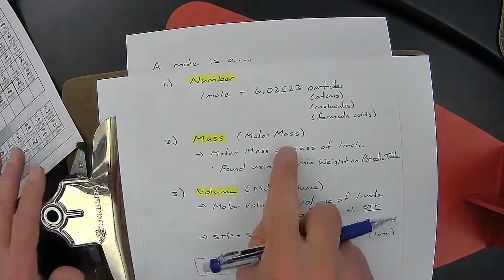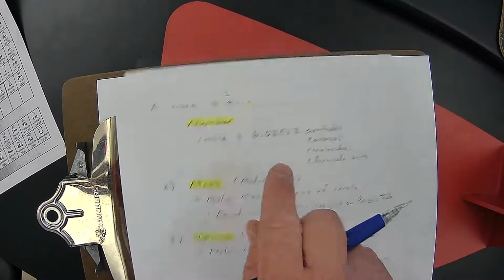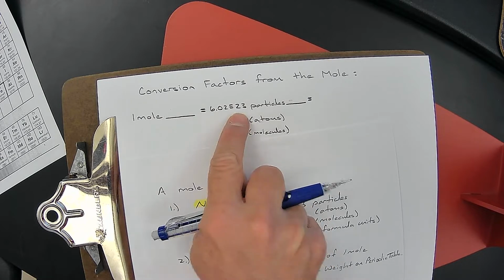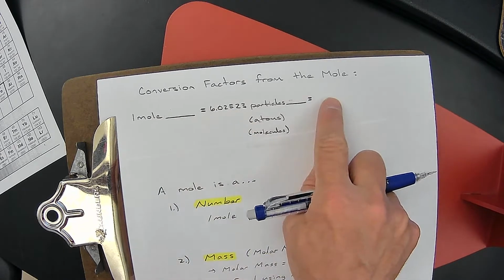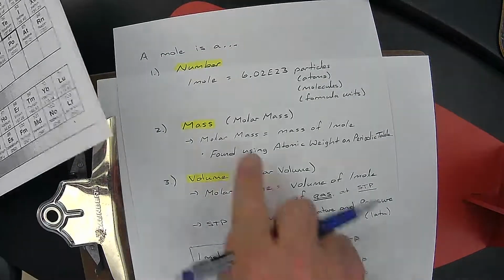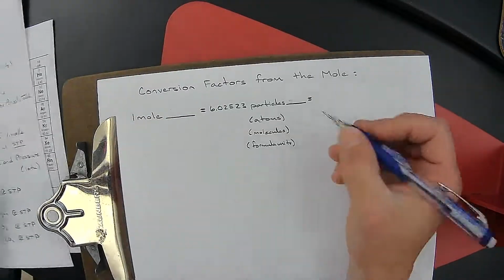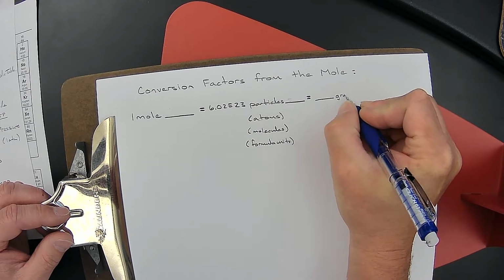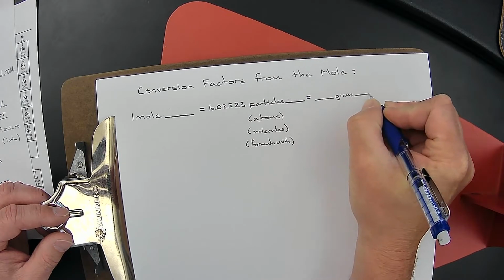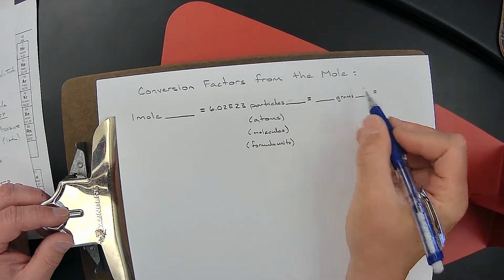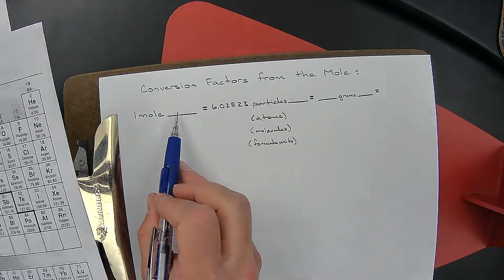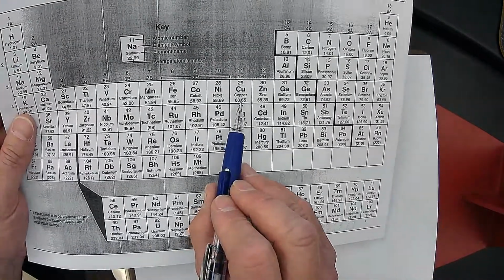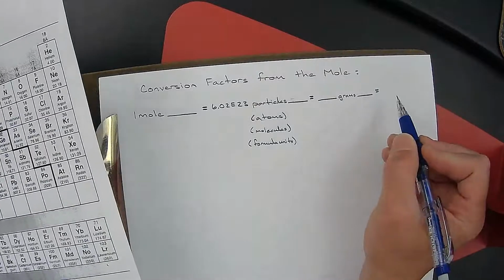The second thing is it's a mass. Now remember, I can't put a number here. It's always the same number. 1 mole is always that number, like a pair is always 2, a dozen is always 12. But now for the mass, I can't put that number in because the mass is going to change each time. So I'm going to have to put an underline, and then I'll put the word grams because it's equal to grams, and then another underline because of whatever substance it is. So if we were dealing with copper, then we would put copper here, and the grams that we would put in for copper is 63.55 grams of copper.